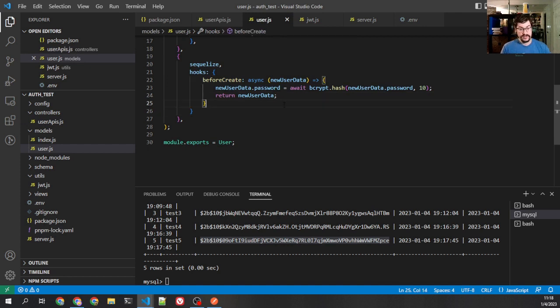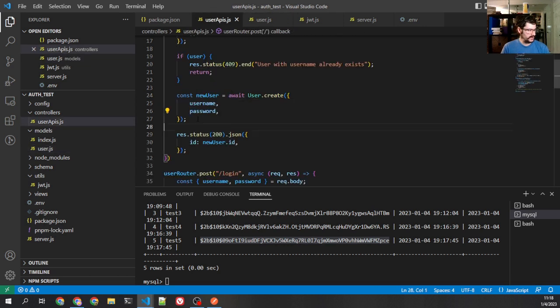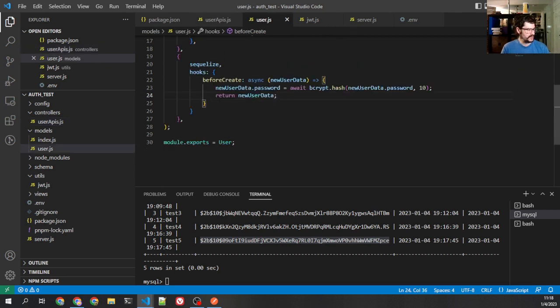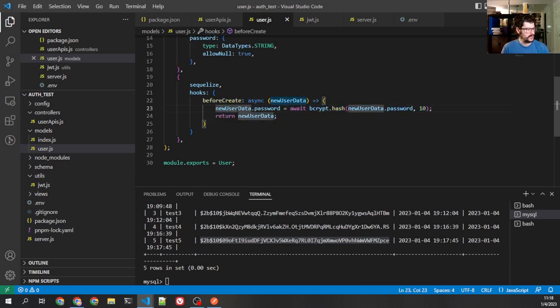So that's pretty useful in this case, because it means that no matter where someone creates a user from inside our system, as long as they do it through the Sequelize model, that password is going to be appropriately hashed. Which we want, because it's possible that maybe I accidentally forgot and put this code somewhere else and forgot to hash this password in it. That'd be bad. So unifying it in this one spot just makes it easier to avoid those kinds of bugs. So that's how you can use Sequelize to help you keep these passwords.